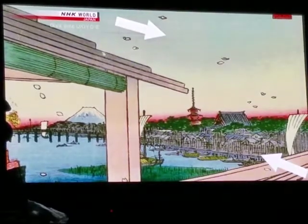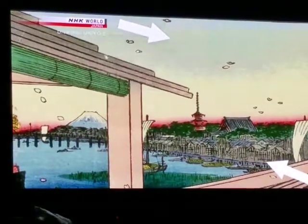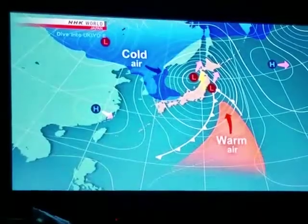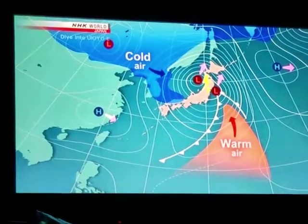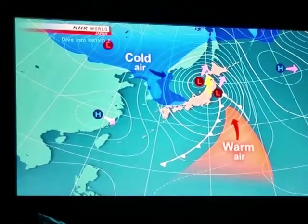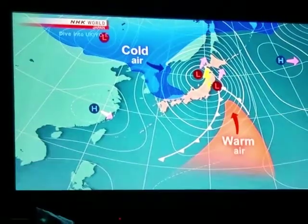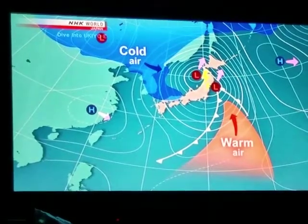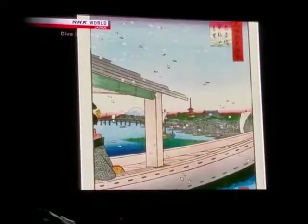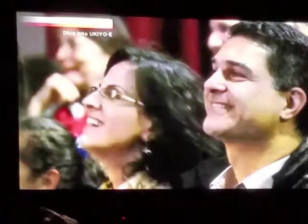This wind is called the spring storm wind and comes often when the sakura trees are in full bloom in Japan. The low pressure system goes in between two high pressure systems on land and over the Pacific Ocean. This is a typical pressure system and pressure pattern that causes the spring storm in Japan, both back in the Edo period and now today. This is what makes the sakura petals dance in the wind at the change of the seasons from spring to summer.